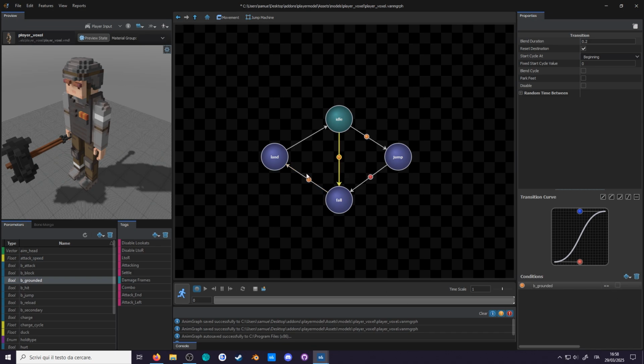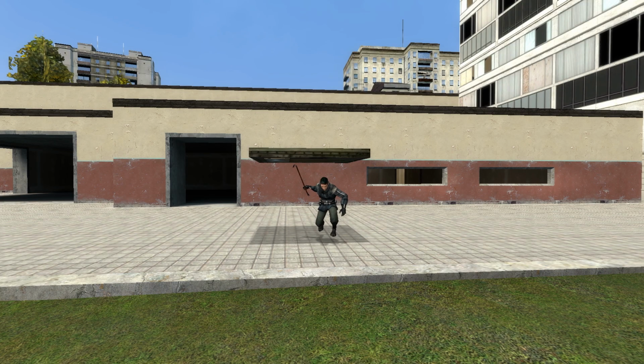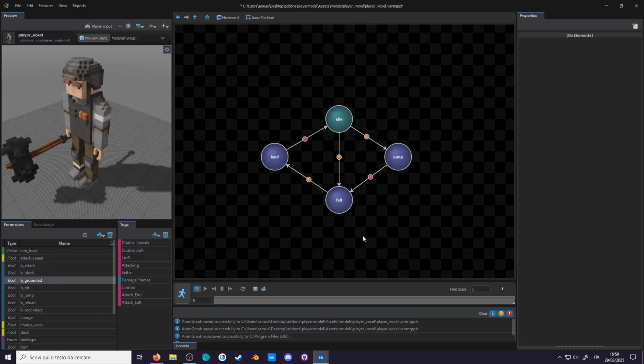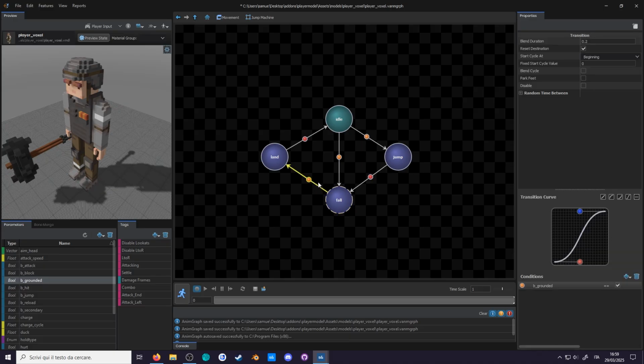Now for our falling state, there are cases where you try to jump but you remain grounded. You've seen it. Think Garry's Mod when you have a prop over your head and you do that little hop. In case of a failed jump, we don't even want to go through the falling state, but instead skip directly to land. We can do that by marking falling as a pass-through state. This makes it so that when it's about to enter, if it already clears one of its switch conditions, it will skip the state, it literally passes through. Also, it's going to be snappy, so we use a shorter blend time of 0.1 and the sudden ease in curve.